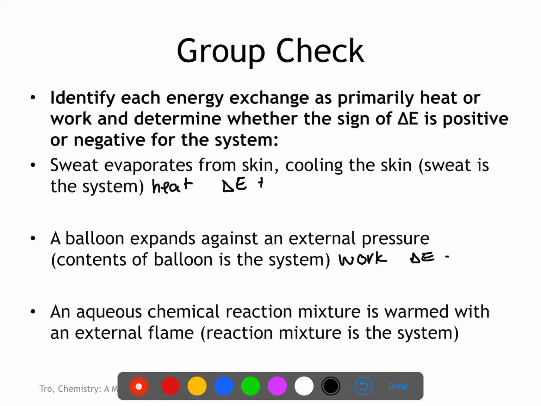Now, last one here. Aqueous chemical reaction. The mixture is warmed with an external flame. The mixture is the system. So if you have a mixture and there's a flame, you're adding heat. So we're looking at heat here because the thermal energy is changing, since the temperature is changing. And heat is being supplied to the system, therefore it's positive, and your change in energy is positive as well.